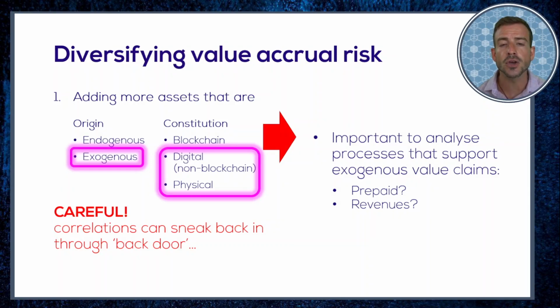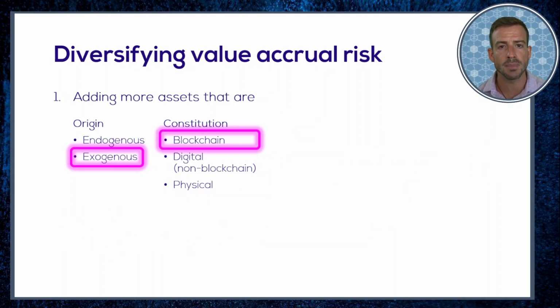Or perhaps you're thinking you could improve matters by funding the commitment out of endogenous reserves that you set aside for a rainy day. But even in this approach, the success is contingent on there being enough funds in those reserves, and those reserves being comprised of assets that are uncorrelated with the internal economic factors that we're trying to diversify away from. Okay, one more, just to make sure that we've covered all our bases here.